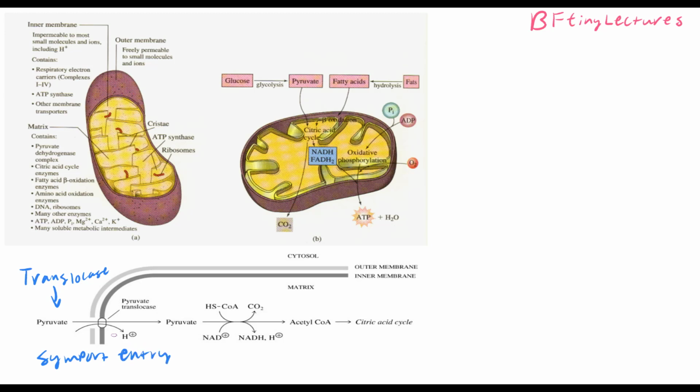So this is a symport entry. What does that mean? Symport means to be in the same direction as another molecule. So notice that when pyruvate enters the mitochondria, it is in the same direction as the hydrogen. Whenever pyruvate enters the mitochondria, hydrogen also enters, and they enter in the same direction. Now, in other biology classes, you may be taught antiport fashion. Antiport is when a molecule enters a cell and one thing exits the cell, so they're going in opposite directions. Here, this is a symport fashion, so don't worry about the other one.